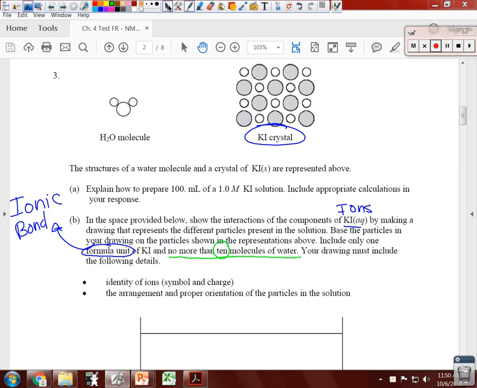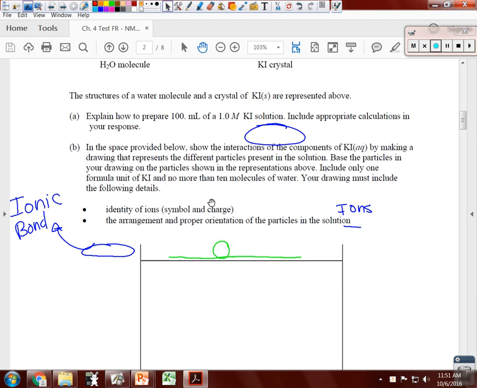So here's the deal. When I draw my KI ions, look up there at your crystal. You have to use the picture as your reference in the drawing. Your KI crystal has 2 different types of circles, correct or incorrect? Large and small. You have to have one that's large and one that's small. Your challenge is figuring out which one goes with which size. Which ion is which size? The anions are bigger. That's something you have to have in your concrete foundational skill when you draw this stuff.